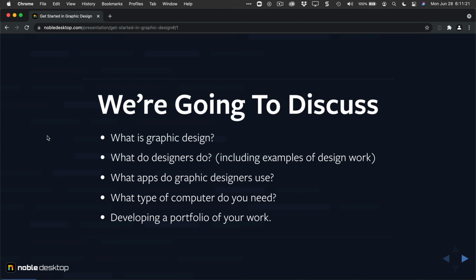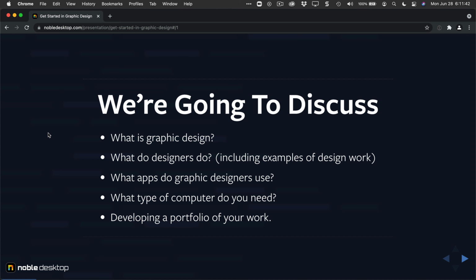The design industry is very much focused on your portfolio. Before I even look at somebody's resume, in fact, sometimes the only reason to initially look at the resume is to get the link to their portfolio website. I want to see that portfolio website very quickly, because before I spend a lot of time looking at resumes, I want to see their work. I want to see if they're a good designer.